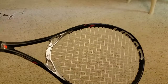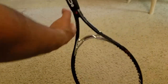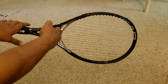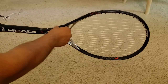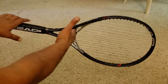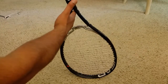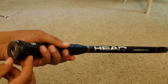I have got this racket strung with those Head synthetic strings and still it is head heavy. Even though on the Head flyer it's written head light, it's head heavy — with flyer, without flyer, with strings, without strings. That's a confusion guys. If you see online on a few websites it's written head light, but actually it's head heavy. You have to be aware that this racket is head heavy — not even balance, not head light.